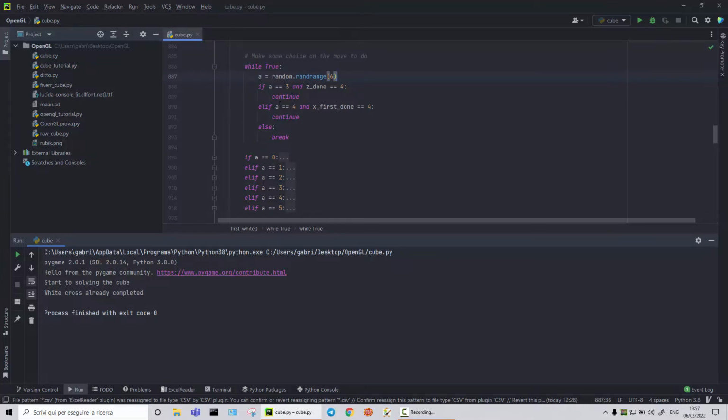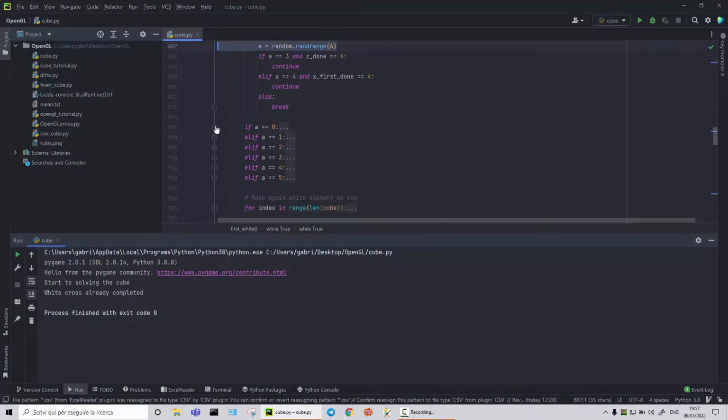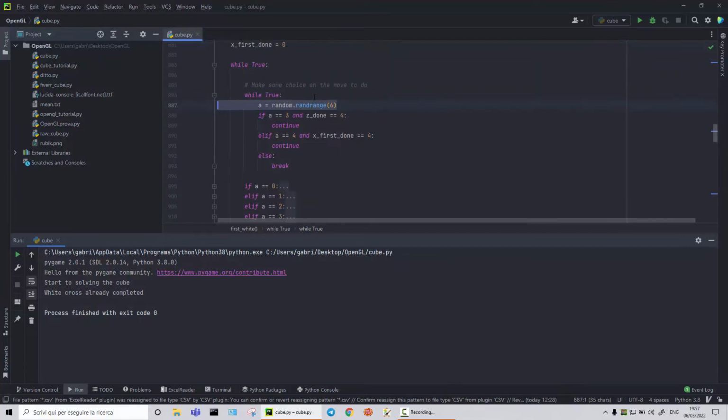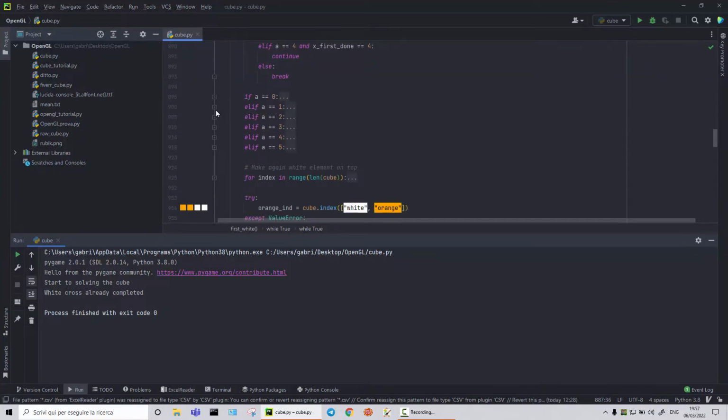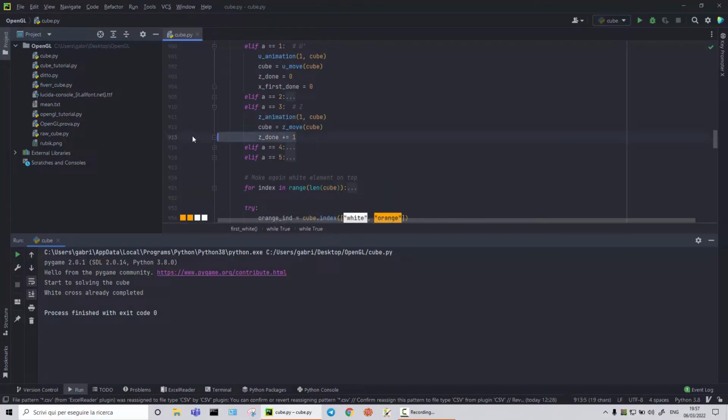So if I do the zeta move 4 times, then it will continue to generate another random number, and so I make another random move and I reset the previous counter. So in the next cycle I can do another zeta move and the counter here will increase by 1.